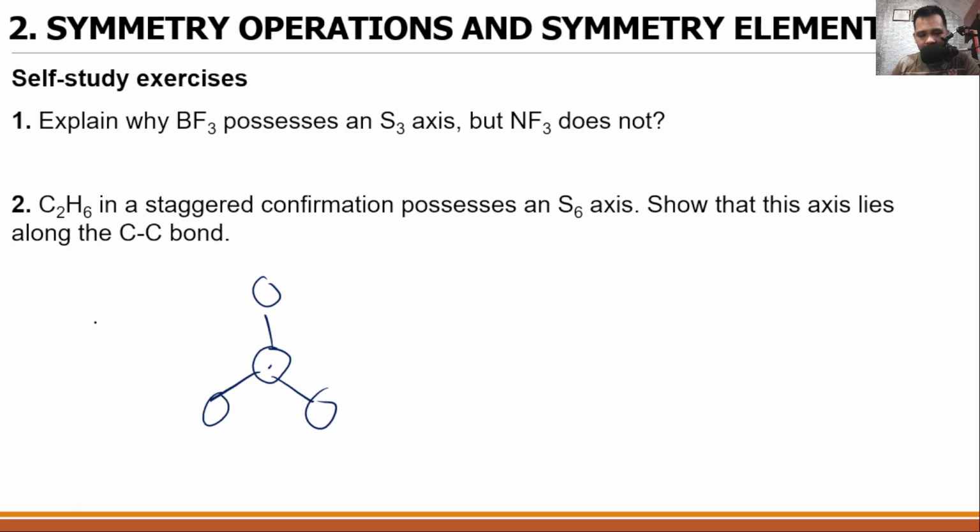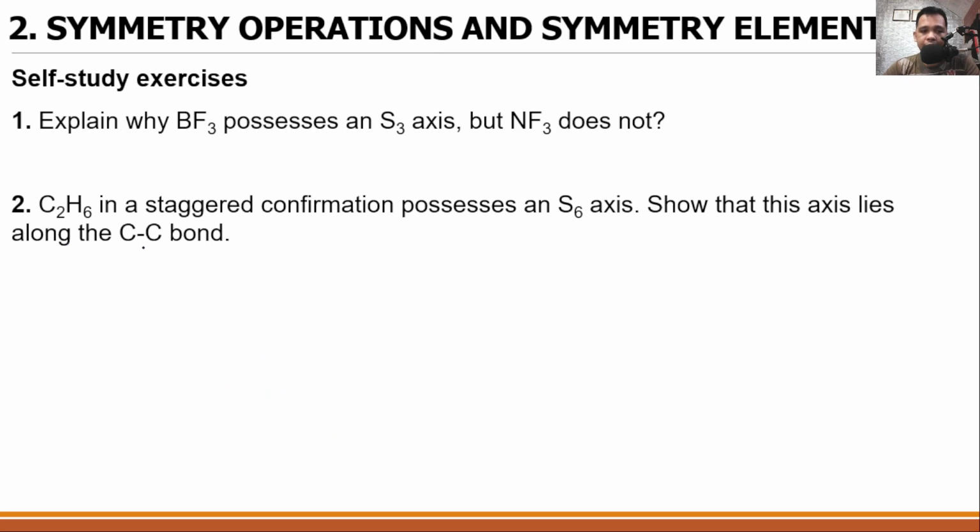Okay? In the case of ammonia, ang ammonia natin is like this. So, ayan. Ammonia ay hindi siya trigonal planar. Siya ay trigonal pyramidal. Hindi siya planar. So, ang principal axis natin ay dito. Pero, wala naman tayong plane dito, di ba? Wala tayong plane here. It will not yield a similar structure because it's not planar. So, that explains why the boron trifluoride contains an S3 rotation while the NF3 does not. Okay? So, it's simple as that. Huwag nating pakomplikaduhin, okay?